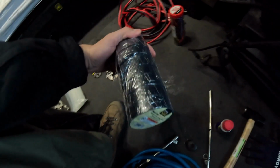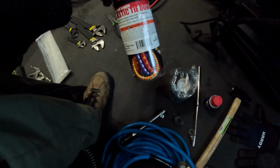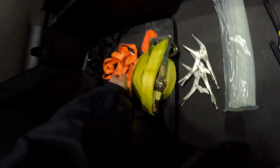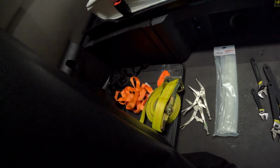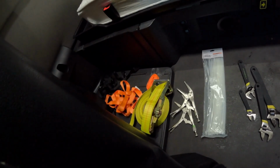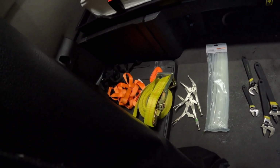You should have some electrical tape also, for securing things. You should have some elastic tie downs. In general, guys, the more straps, big and small, the more you have, the safer it is. You can improvise. You can strap things. What if, for example, your air tank breaks down? It rots away, and you need to strap it. Without having these extra straps, it's really hard to do so.